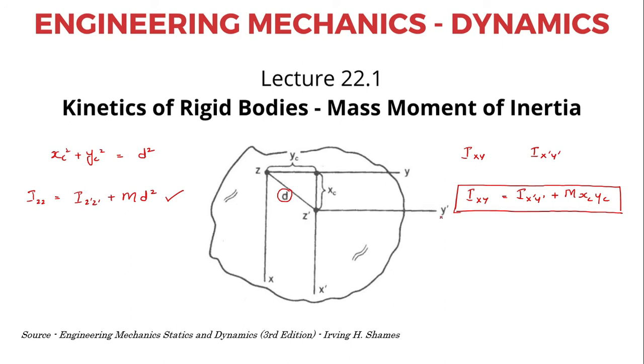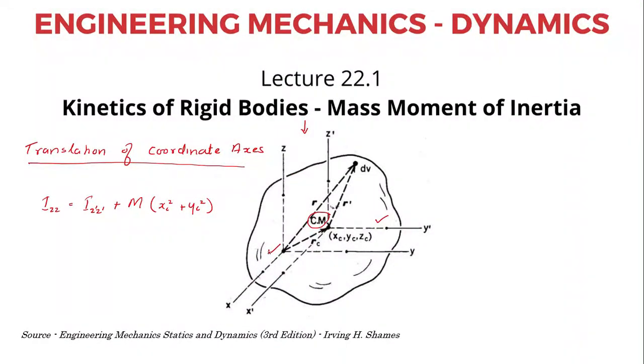Remember one thing here, the orientation of both the axes should be the same. And one more thing is that you should look for proper sign when applying this equation. You see here xc and yc are measured with respect to the xyz axes. So that you have to remember. Depending upon that, the corresponding value of xc and yc may either be positive or negative.